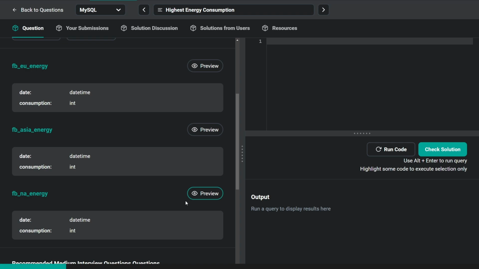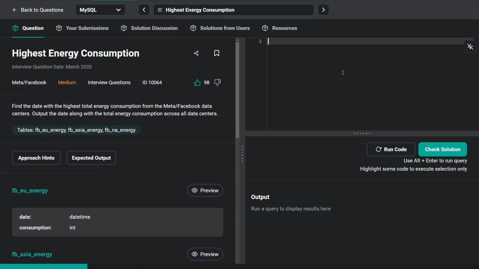We have 3 different tables and they have exactly the same columns. So you know what this means. This means we have to add them on top of each other. So we have to unite them. Let's actually start with that. We'll create this union as a different table.